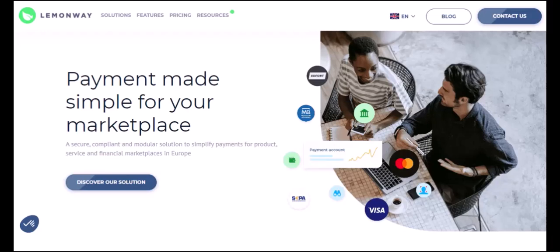This regulated framework is what unlocks the complex payment flows. Let's break down the main categories. First, the pay-in flow, which is how money gets into the system. Customers can fund their e-wallets using a variety of methods: credit and debit cards, including Visa and MasterCard, classic bank transfers, and local payment options like SEPA Direct Debit and even Pay by Bank, which leverages open banking for a smoother experience. The key here is secure collection into segregated accounts, keeping your platform compliant.